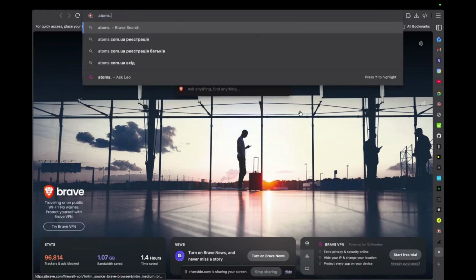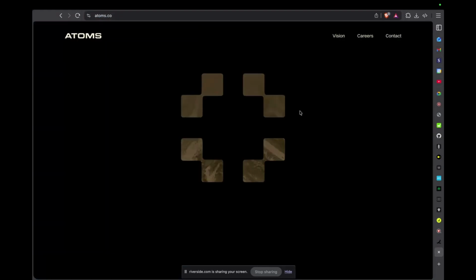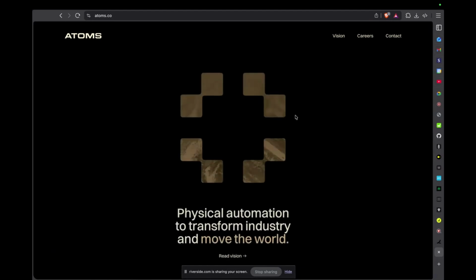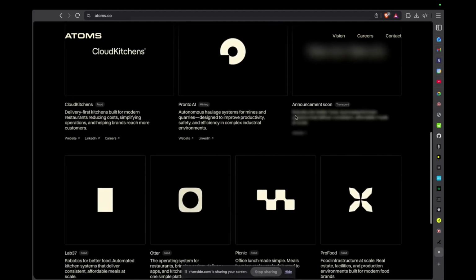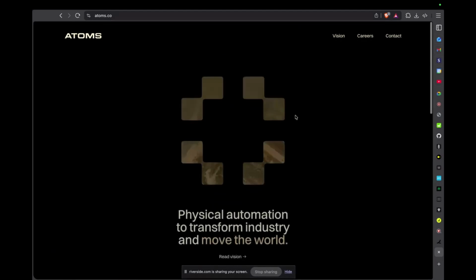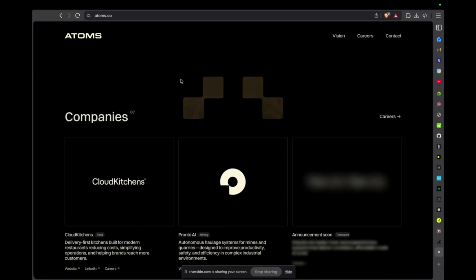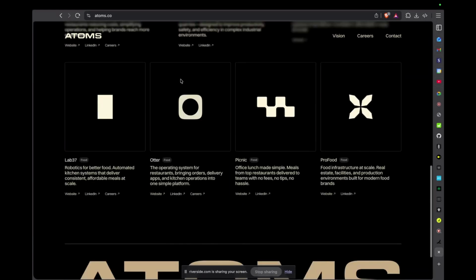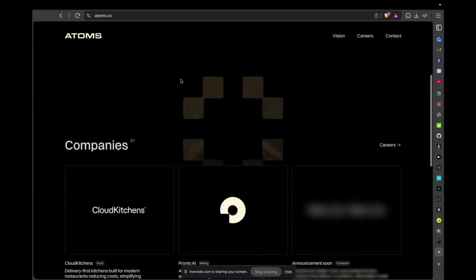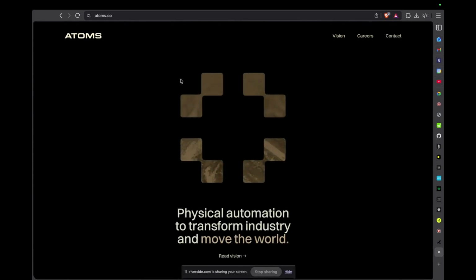And I think I saw Atoms as well. I think Atoms is really cool. It's robotic things, but the founder of Uber is coming up with it. This is interesting. Atoms is a physical AI business. They're working on food, transportation, and one other industry. But yeah, it's physical robots. Like imagine a robot can make 1,000 pancakes or something like that, all using AI.